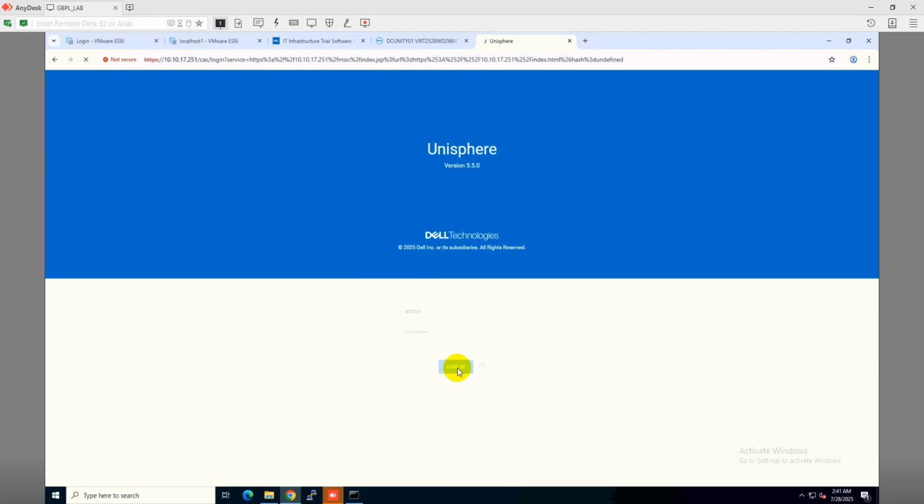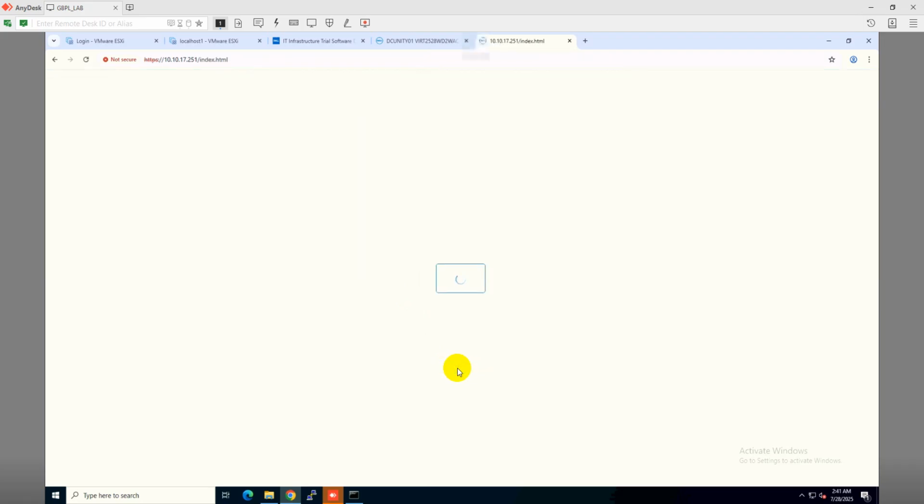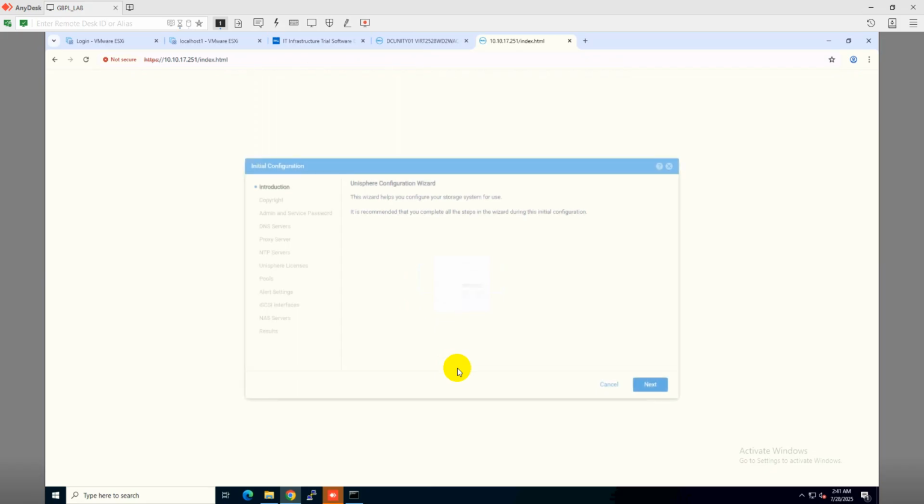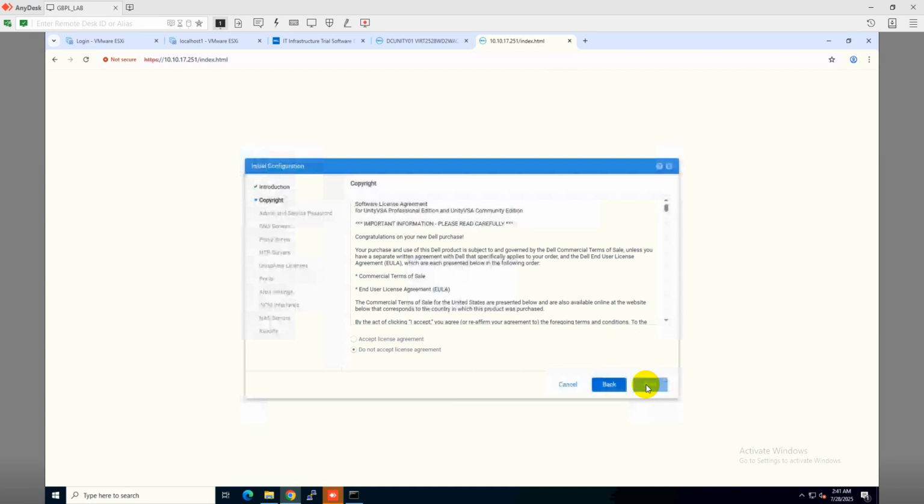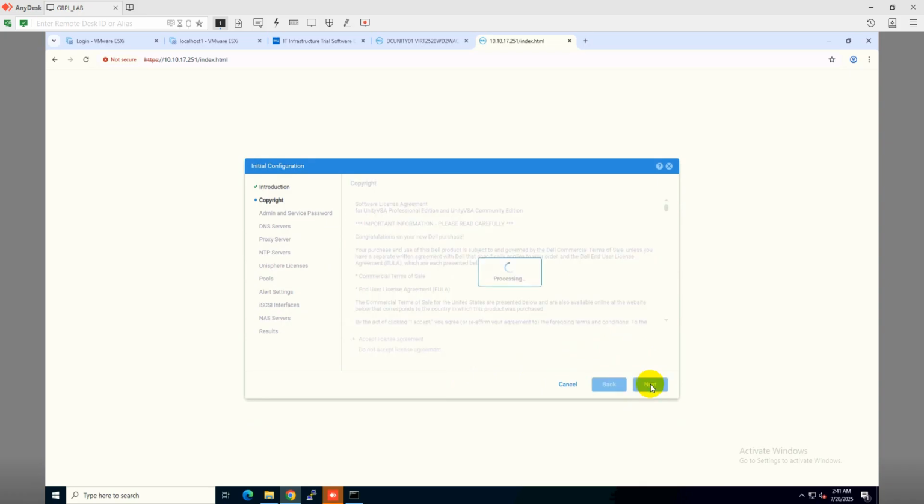Login. So after the first login, the initial configuration wizard will come, and then we will have to follow these steps. So okay, let's start it. Clicking next, accept, licensing policy, next.